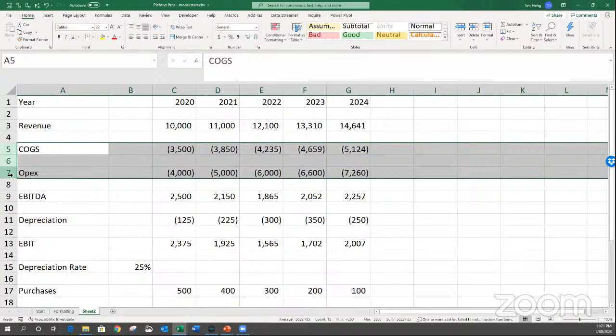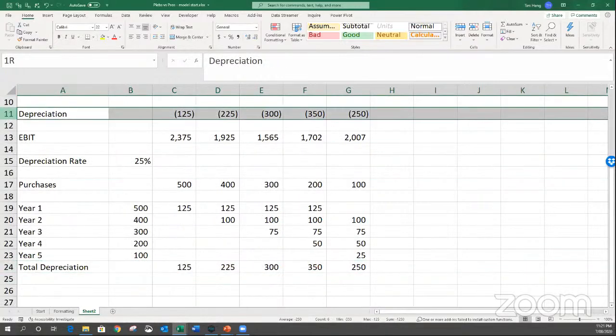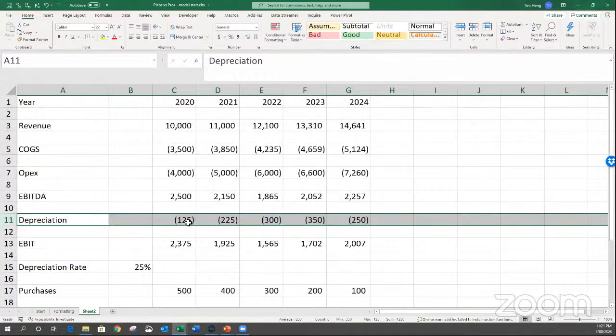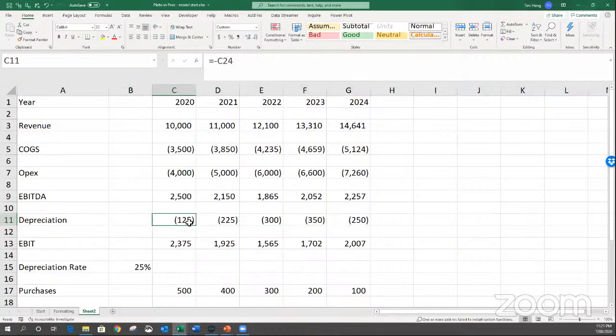Again, professional move makes things look clearer for the user at the end of the day. It might be easier to say, look, I'm calculating my depreciation in positive terms, so I just want to present them in positive terms up in my financial statements. That would be easier for a modeler. But for someone who's viewing the result of these models, the outputs, it's much easier to see these as negative numbers to show they're things that decrease your profit. So I'm going to rename this sheet and call this fin statements. Just to show that a slight tweak to the way we present our financial statements makes it a lot easier to follow.